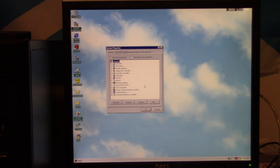I've only had one Pentium Pro system in my entire life, and that was, now this is for the long time viewers of this channel, going back to 2010, when I had the Thriftstalgia computer. It had a Pentium Pro in it, and most I ever did with it was run Windows 3.1 on it. That was not the best utilization of a Pentium Pro. But oh well. Okay, we have a 3DFX Voodoo 3. So network card, sound card.